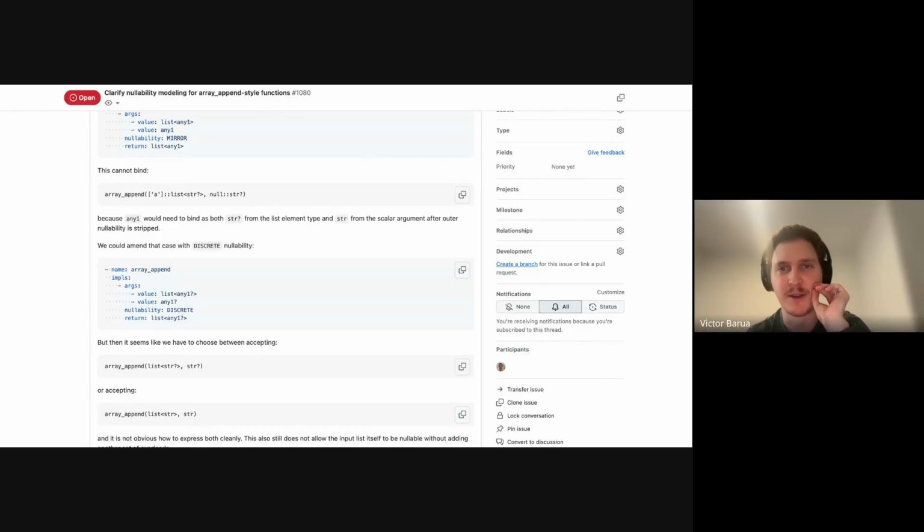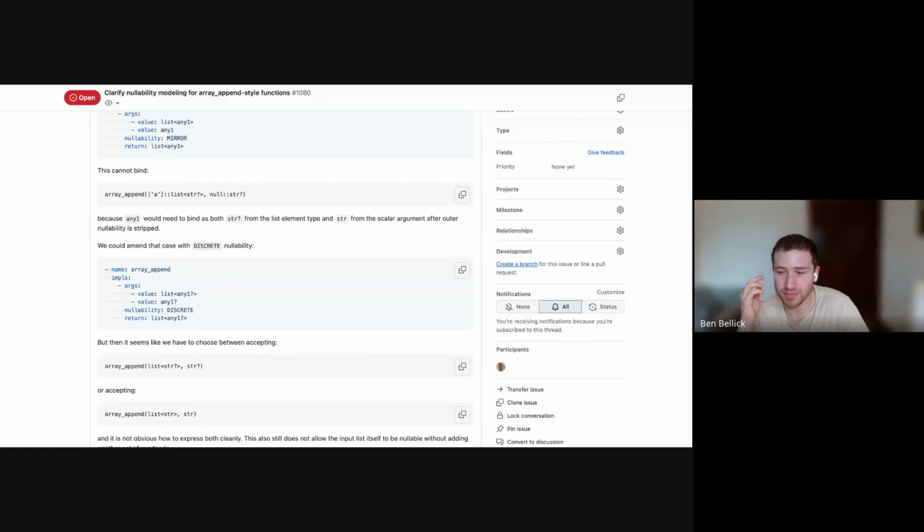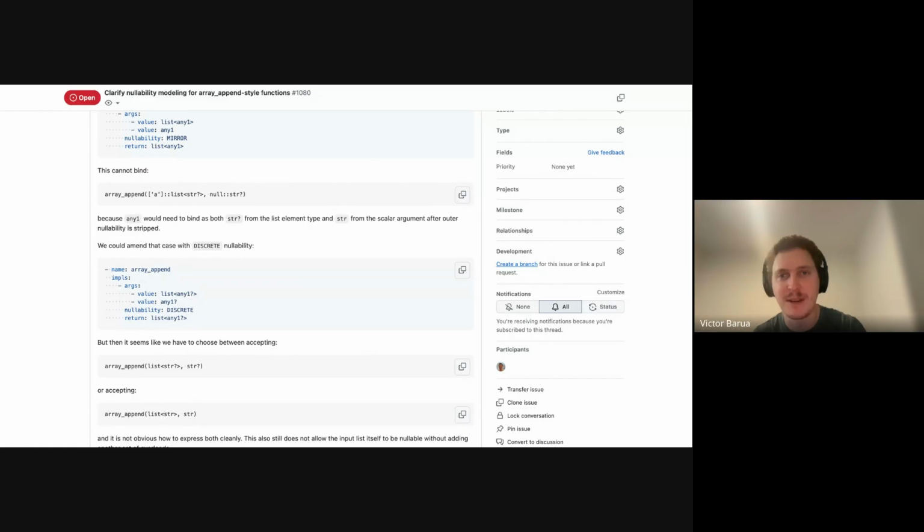This has also opened up something else I noticed, where we have this concept of discrete nullability, where your function has to match the nullability. If I understand this correctly, you might have a function with the same types but different nullabilities, so implementations of different nullability requirements in the same file, but the function signature doesn't include the nullabilities. So technically they would collide for discrete. If you define multiple functions with the same arguments of different nullabilities in the same file, you get a namespace collision in the way that we do it today, unless you give them different names, of course.